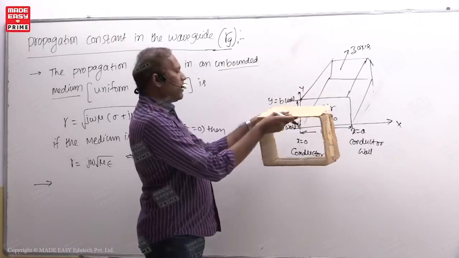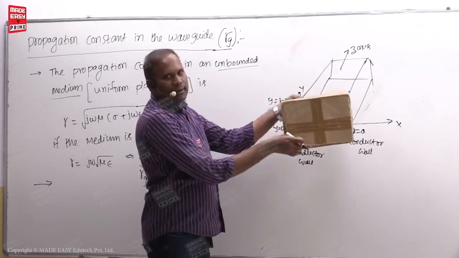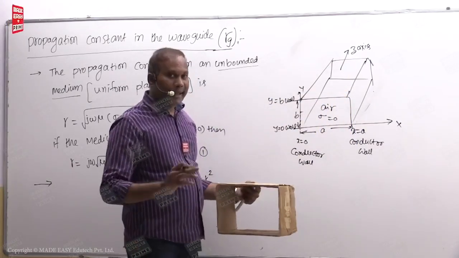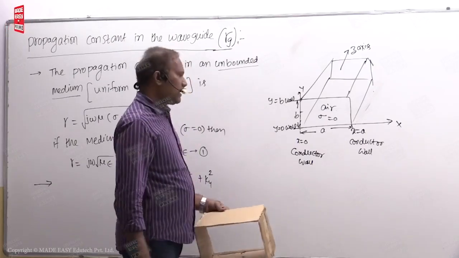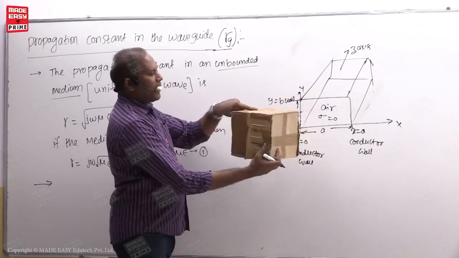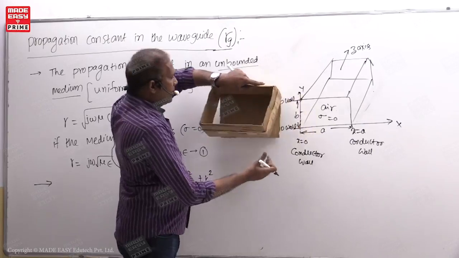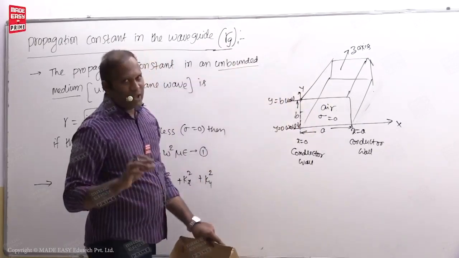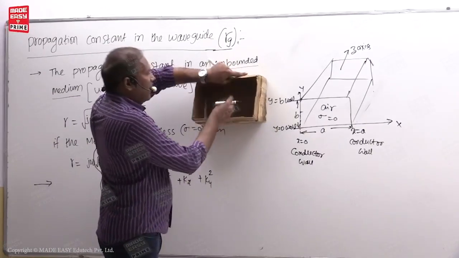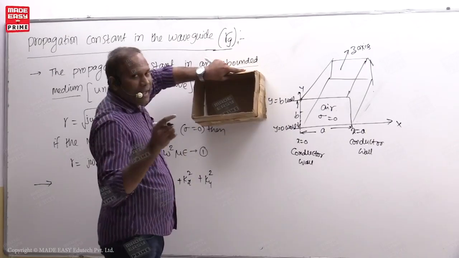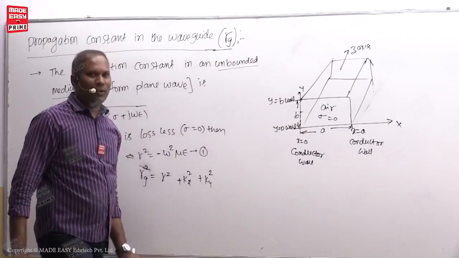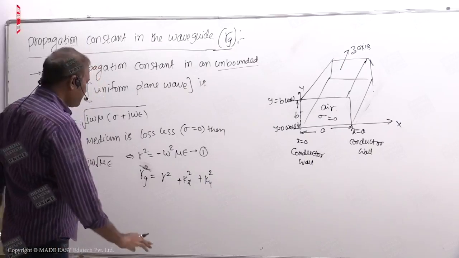For example, if you close this conductor wall also like this, then in the z direction also you have to add a constant, that is called a cavity. We will talk of that later on. Cavity means inside hollow. For example, if I close this wall like this, inside hollow is there. So here EM energy is stored. How is it stored? Because if I close every side, the medium here has epsilon. In that epsilon, electric energy is stored. The medium has mu, there magnetic energy is stored. Okay, anyway, that is called a cavity.